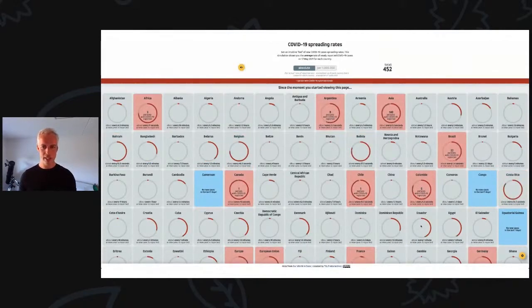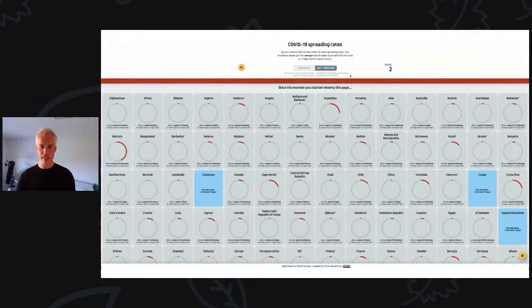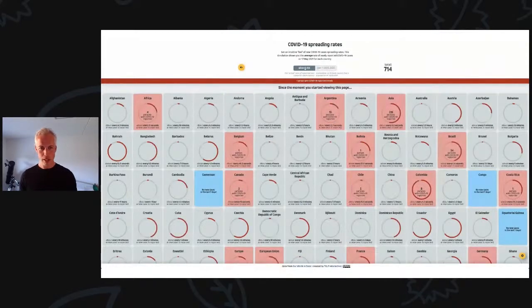Basically, I created a kind of real-time simulation. And so in real time, you see how many new cases there are in each country. The visualization itself is not very revolutionary. It's kind of a radial progress bar or something.